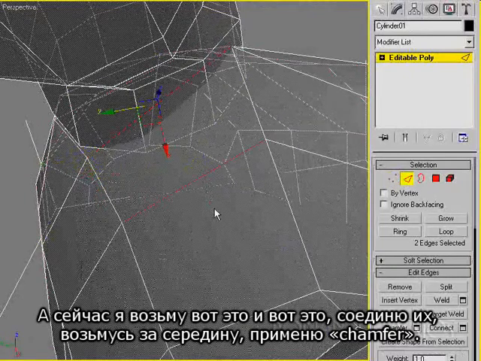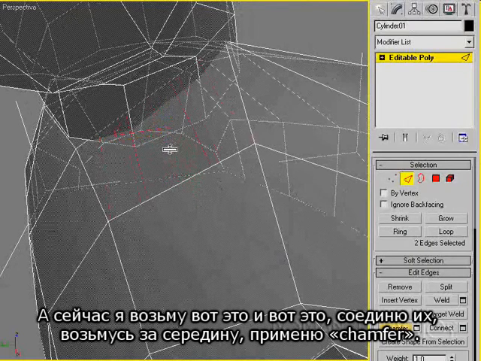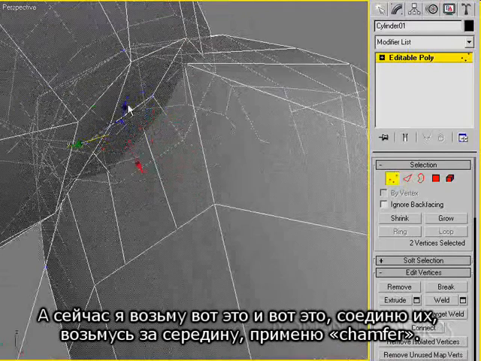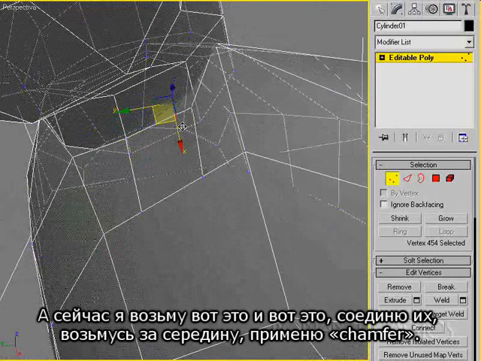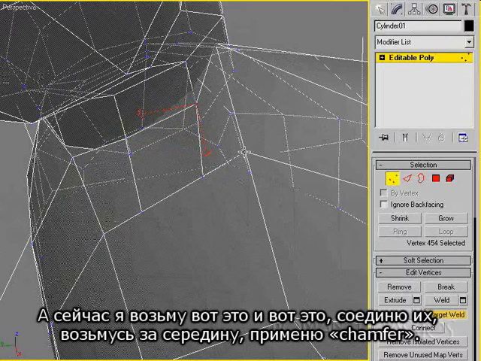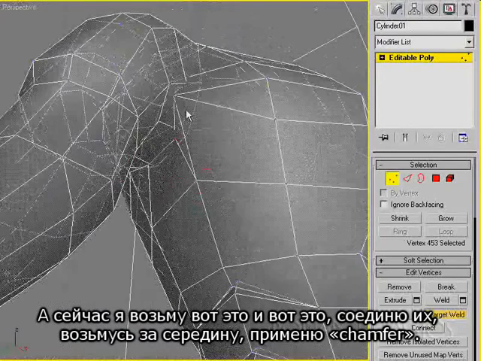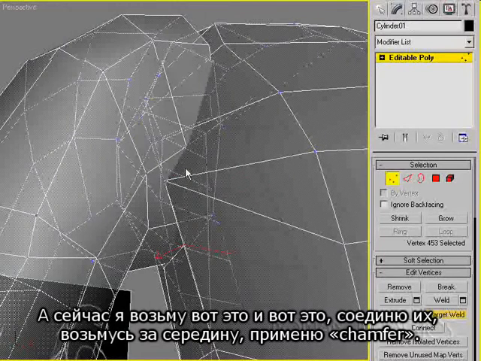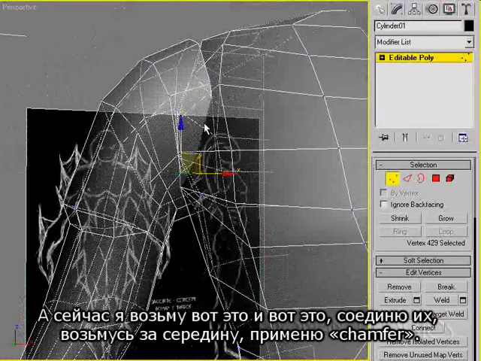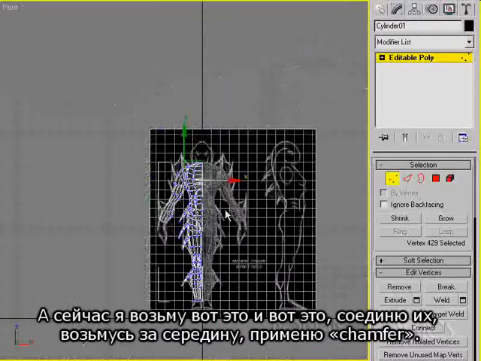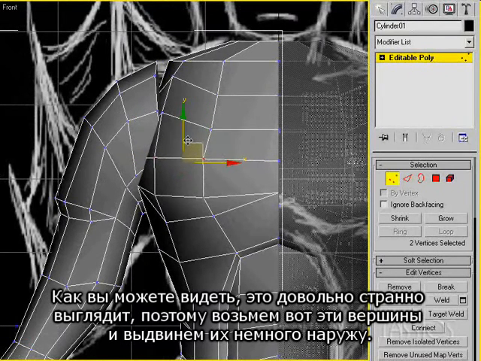Okay, what I'm going to do here, I'm going to grab this and this. I'm going to connect them, grab the middle. I'm going to chamfer this. As you can see, this looks weird, so you can grab these verts over here and also pull them out this way.